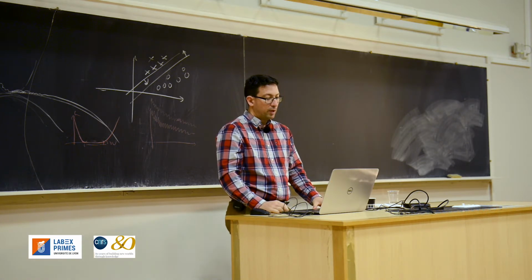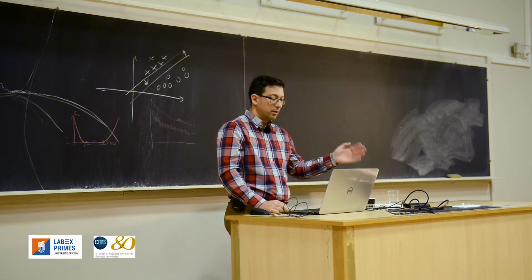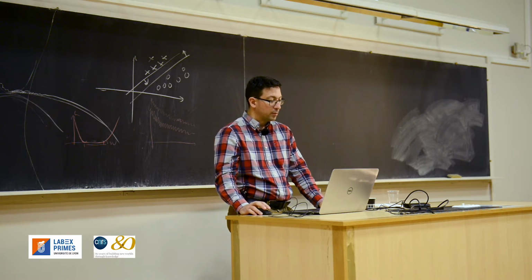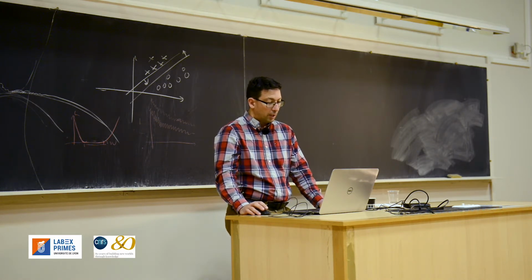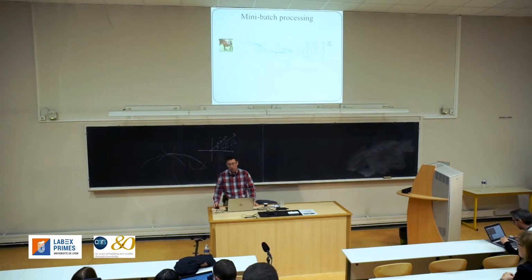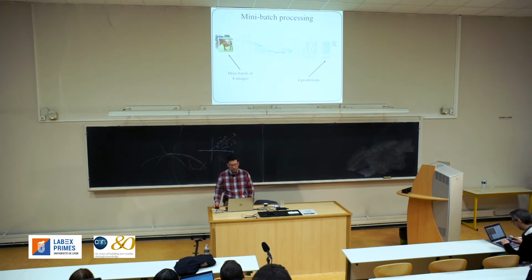Now, we have this ConvNet, which has lots of different layers and lots of different operations. Let's say, for example, this is an image that comes from the CIFAR-10 dataset. At the output, CIFAR-10 has 10 classes, so the output is 10 different neurons that predict the probability of that image being a horse or a dog or a truck and so on. Well, you can have a mini batch of four images. If you stack up four images, things don't change. Things just go very naturally all the way to the end. It's just that at the end, you have four predictions for your four images.